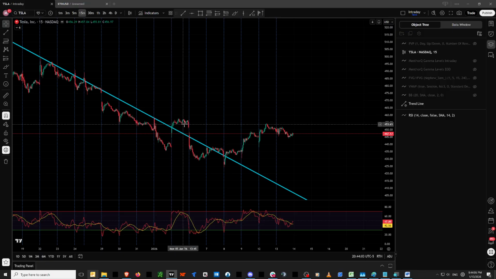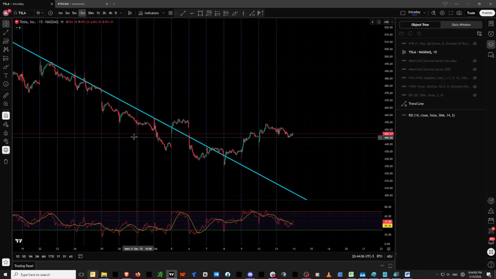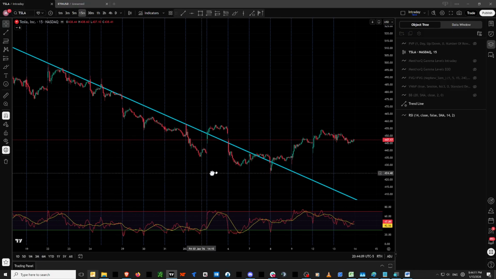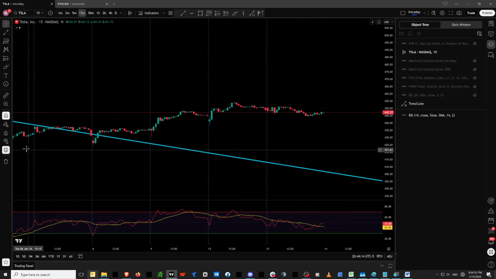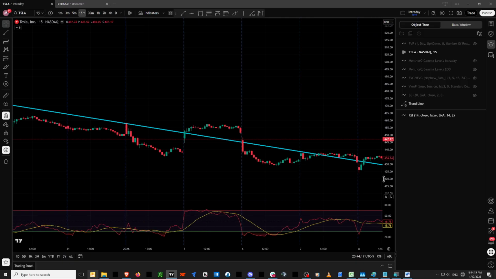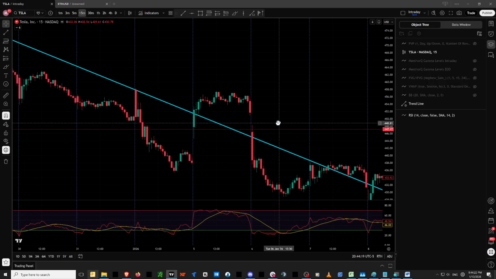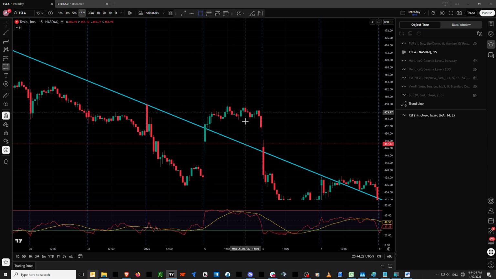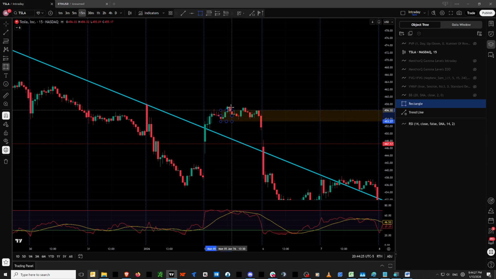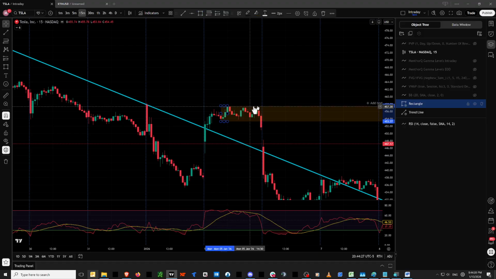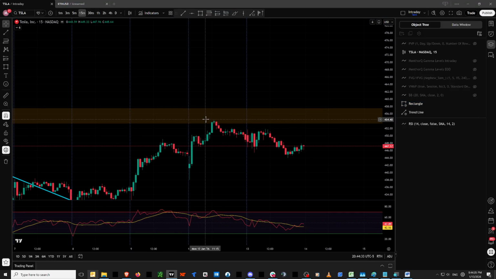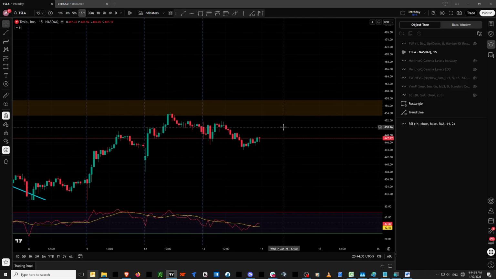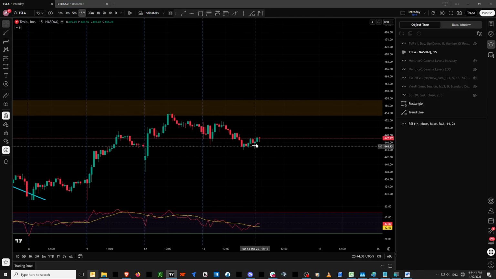Something else. What else do I see? Do you see this little gravity well right here? For lack of a better word, I'm going to call it a gravity well. I don't know if that's a good word for it or not, but I see all this price chopping right here. We went up into it. Reject. So what do we see? If it continues going bullish, this is where it's going.